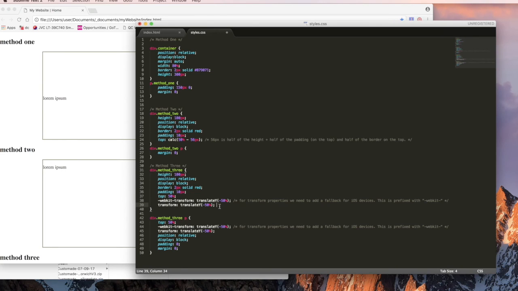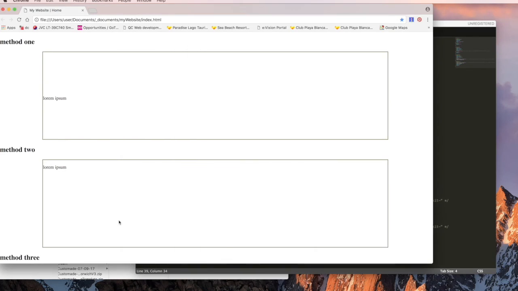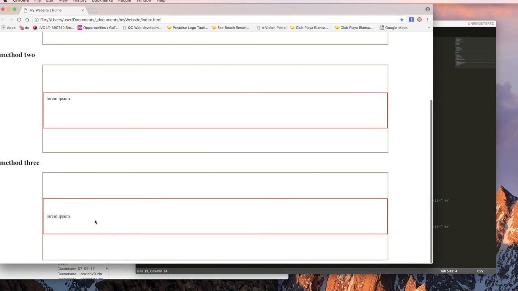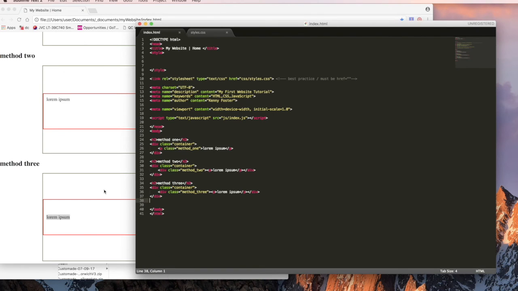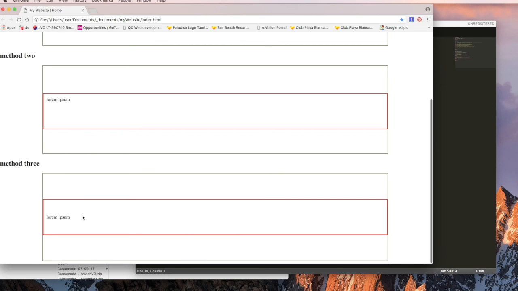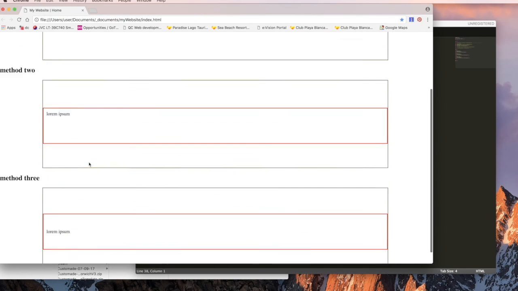So this would be on the inner element, the element you're trying to position. By doing this, it would push the element down 50% of the container, so the top of the element sits at the vertical midpoint, and then to make the middle of the element be vertically centered, the translate minus 50% value would then move the element up by half the height of it. So if the element has a height of 300 pixels, it would be pushed down by 150 pixels, for example. Take a look at all of these methods in action and then view them in your browser to see the results.